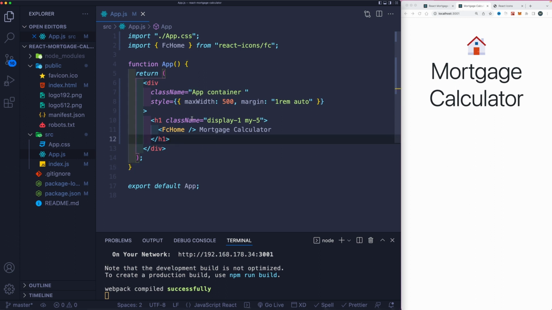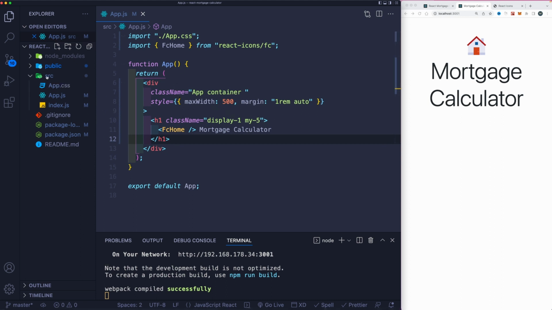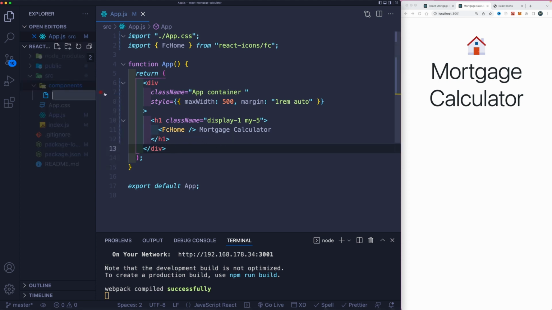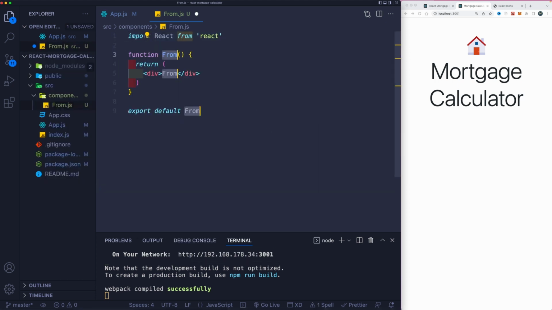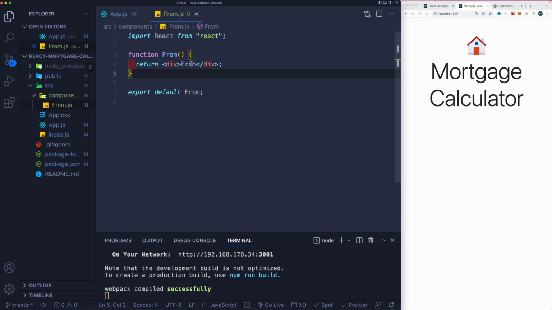Just need to import the form component later on. So we could actually start creating the form component. So for this, we're going to go into source and create a new folder called components. And I forgot an N here. Components. There we go. Okay, next up, let's create the form component itself. So in the components folder, form.js, and this will create a component. Now I'm going to use a shortcut here for creating and exporting a function. So rfce, and this will create the component and also export it.